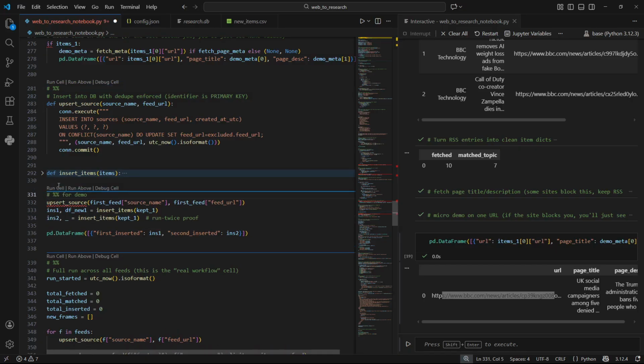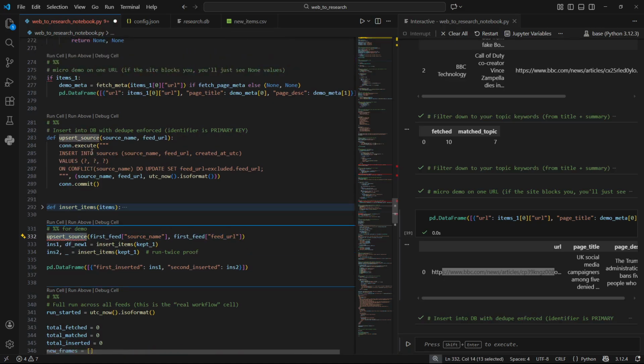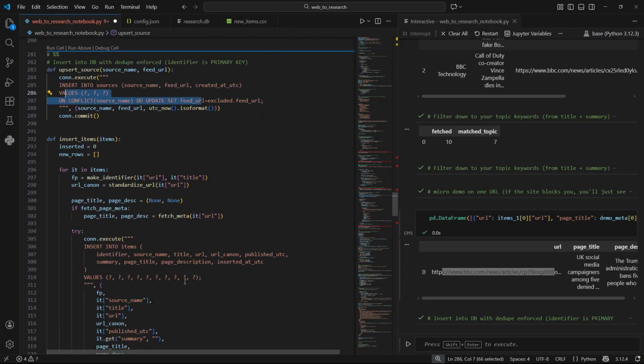This is the demo to make sure that the deduplication that we've done is actually correct, right? So if we ran this first feed twice, I've given the first feed two times to the update source. And this update source has the second part of the logic that makes sure duplication is not happening, and that is in the logic of the SQL here.